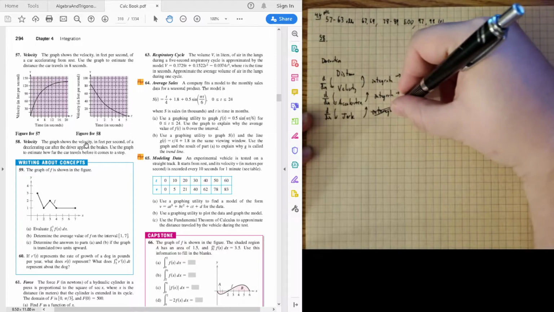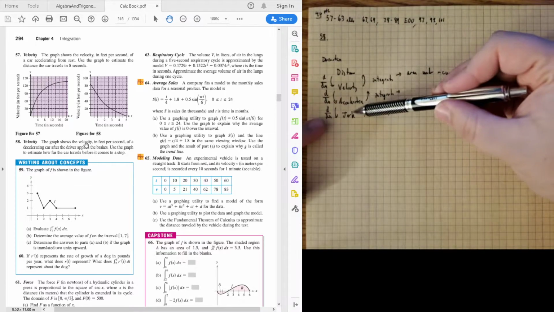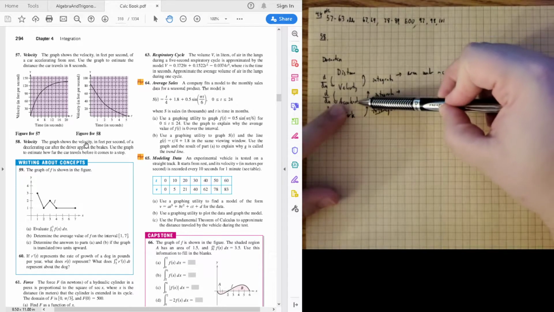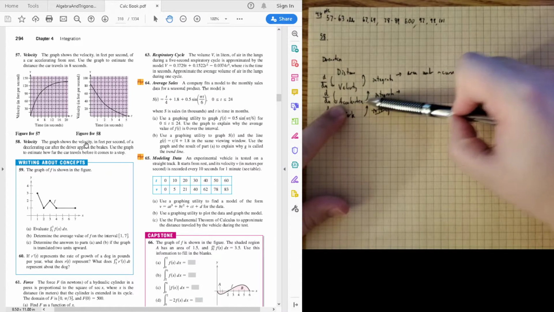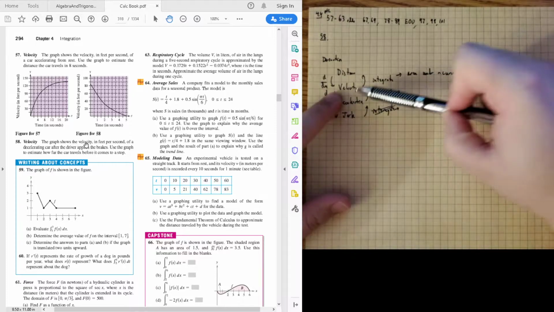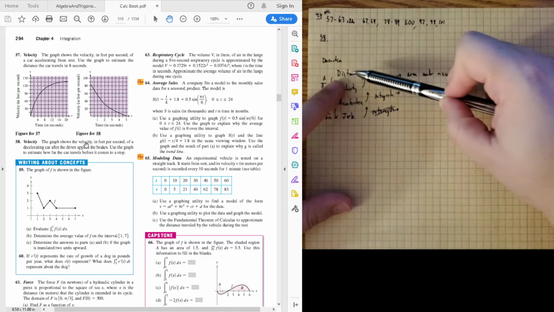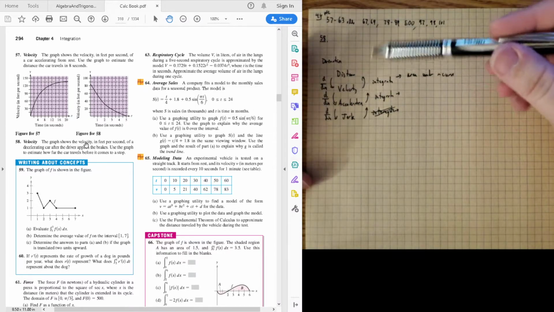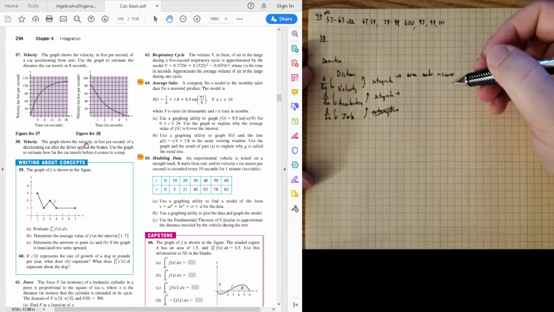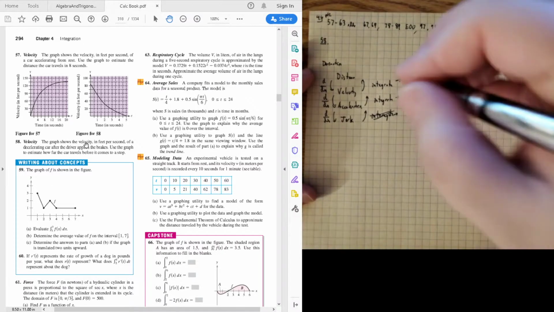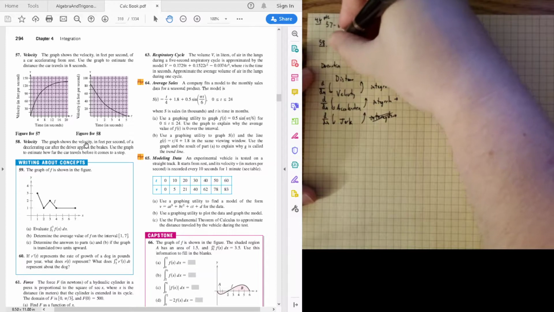It's always true that this is the case, which means that if I have the jerk formula, the area under that curve will tell me the acceleration. If I have the acceleration formula, the area under that curve will tell me the velocity. If I have the velocity formula, the area under that curve will tell me the distance. And so this relationship is very important to understanding number 58. So how do we do number 58? And by respect, number 57? Well, we need to find the area under this curve.